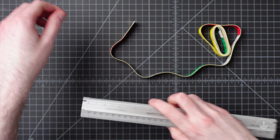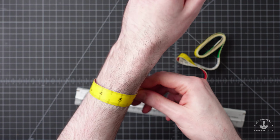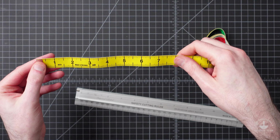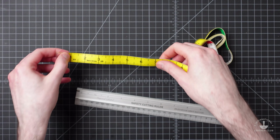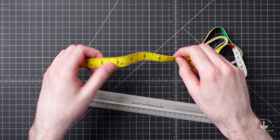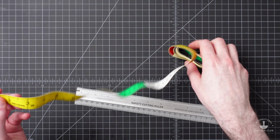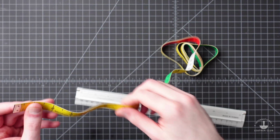Nope, not working. This one, you can't. Now you know generally how long that is. And then you can cut, obviously, if it's a bracelet, you can cut it at the right length and things like that. And so this tape measure, or this measuring tape, will allow you to measure those curves much more easily.